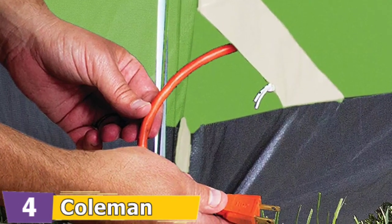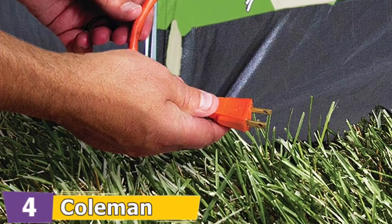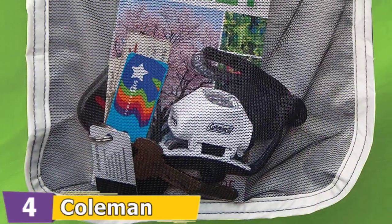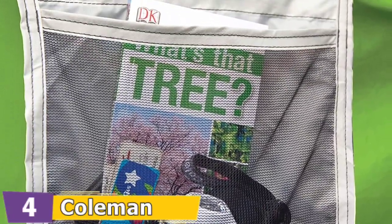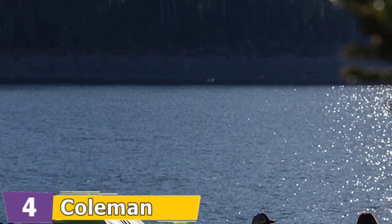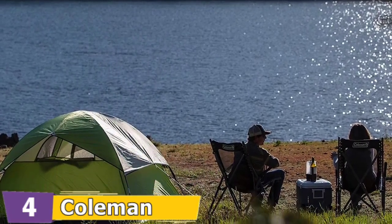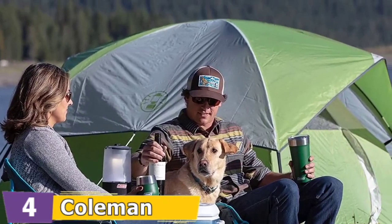This dome tent offers enough room for one queen size air mattress and comes with built-in storage pockets to help keep your gear organized. An e-port makes it easy to bring electrical power inside the tent. The Coleman Sundome two-person dome tent sets up in only 10 minutes thanks to snag-free continuous pole sleeves and packs away compactly in the included expandable carry bag that lets you tear away the rip strip for easy packing.